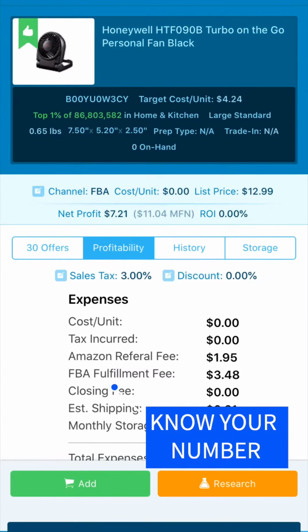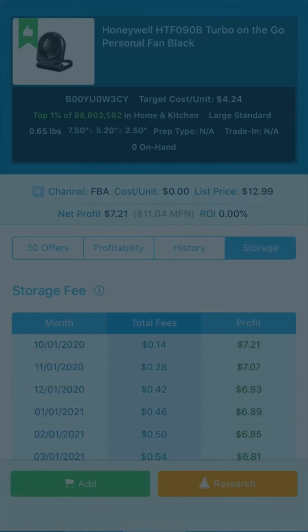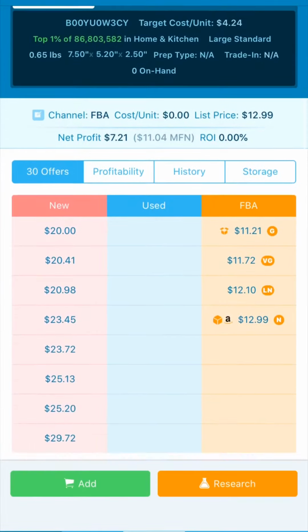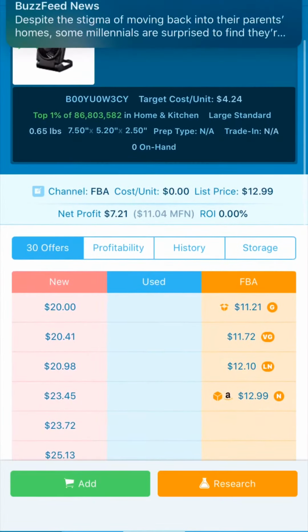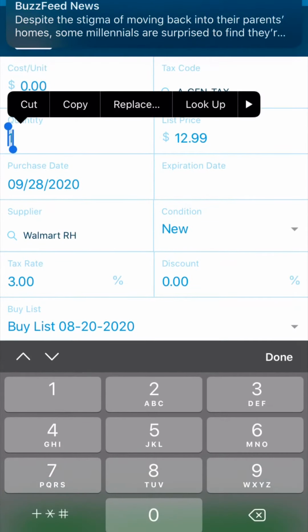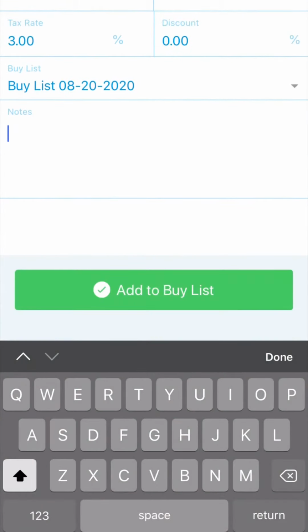And anyway, I really recommend checking it out, more so for the accounting than anything else, right? It's great to really understand what you're bringing in and what you are spending to see if you're making money. Because a lot of these people that post up big numbers on Amazon, they don't have a clue what they're making, and they are not making a lot of money, especially doing retail arbitrage.